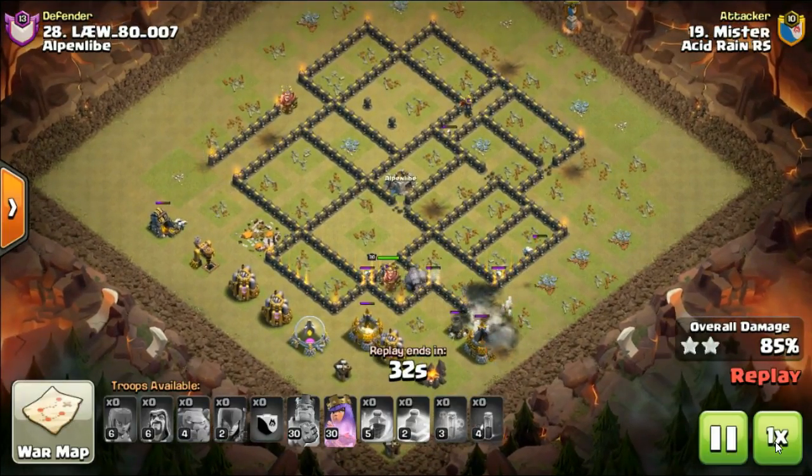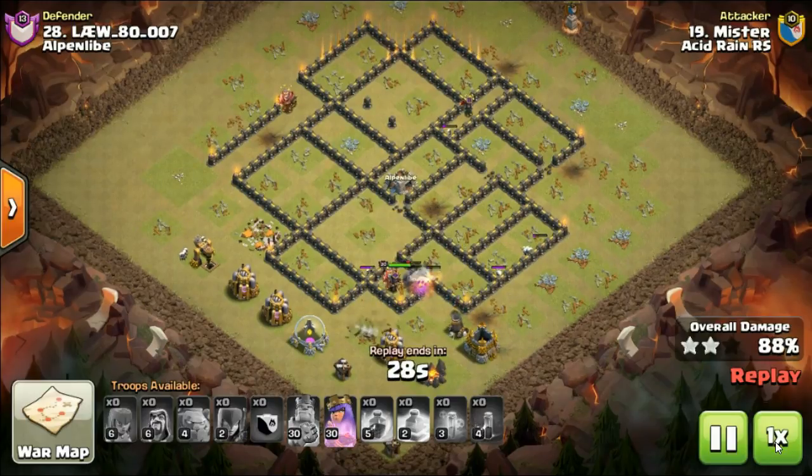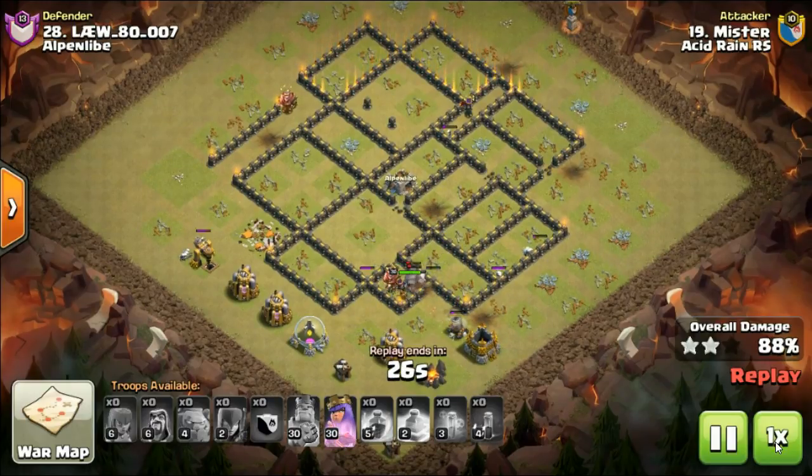Anyway, that's the important tip for the day. Remember to hit friendly challenges before you hit your attack button in war.